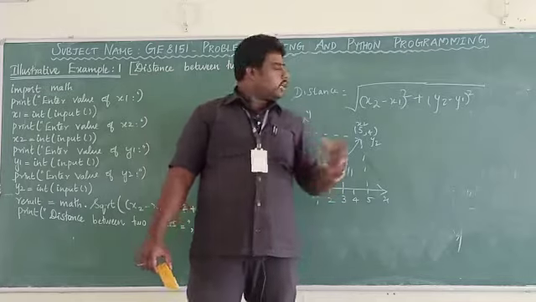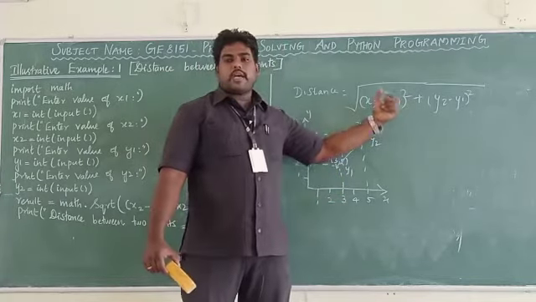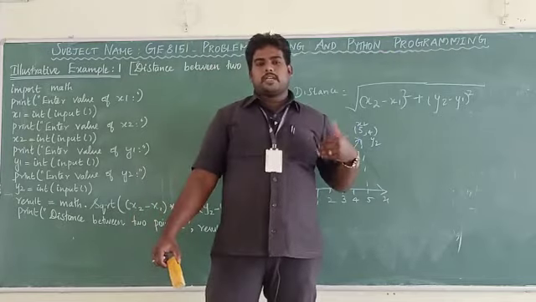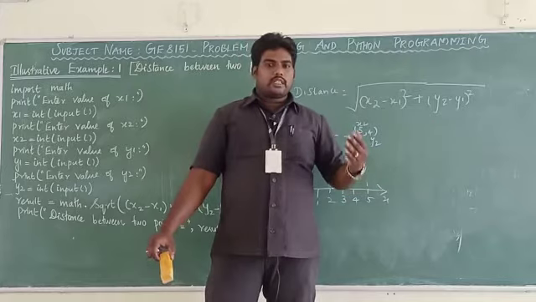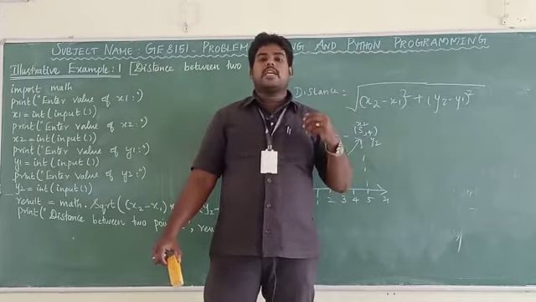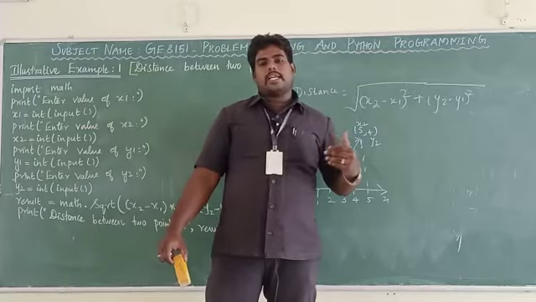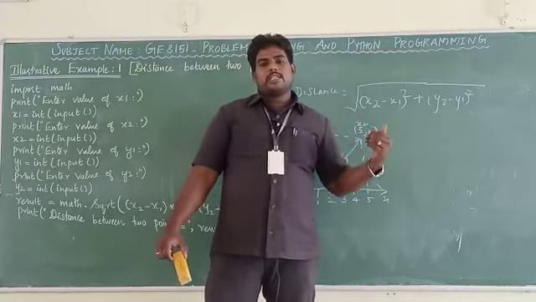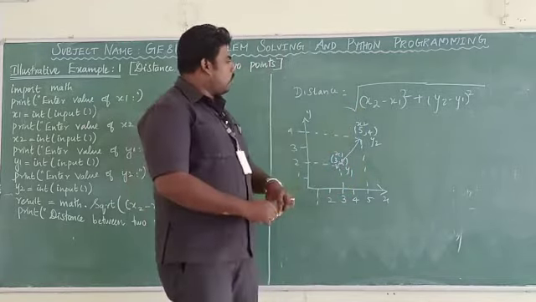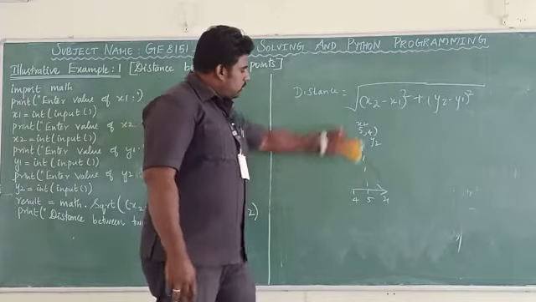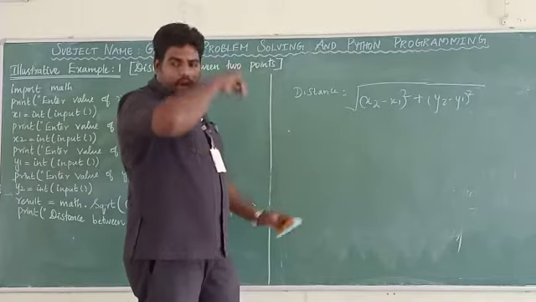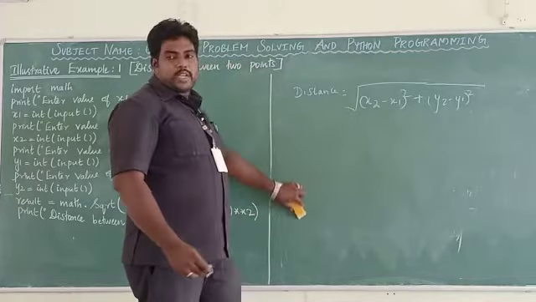illustrative example. But we can't directly apply this formula in a programming language. There should be certain rules and regulations. In the operators video class, I already taught you the operators and the precedence, the priority, associativity. We have to think about all these things. After that only we can apply these in programming. So this is the formula. Now we are going to execute this formula.